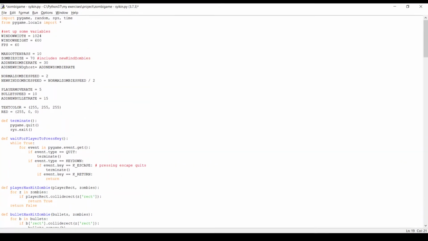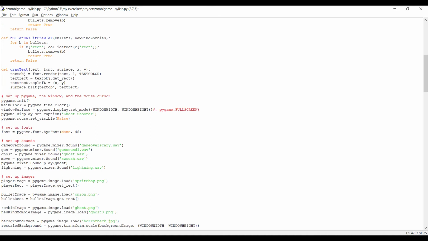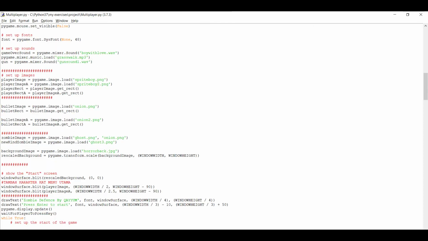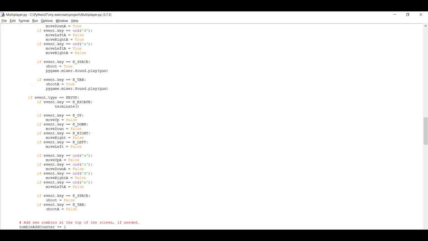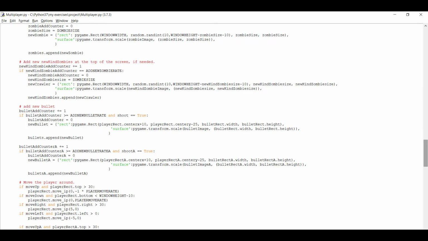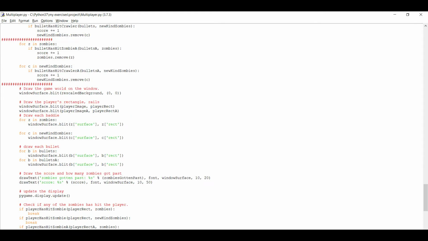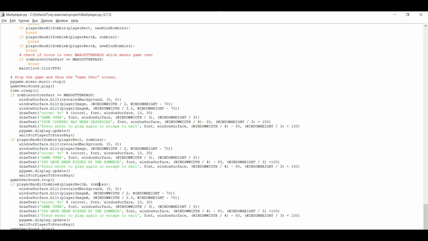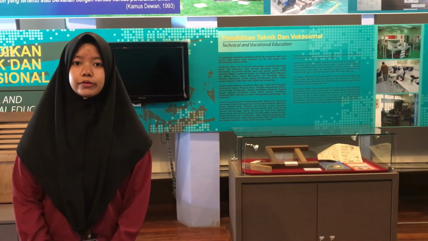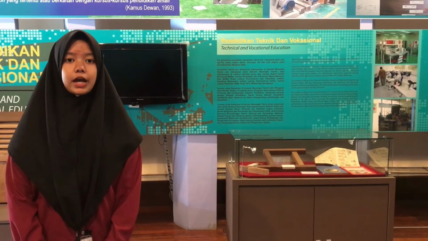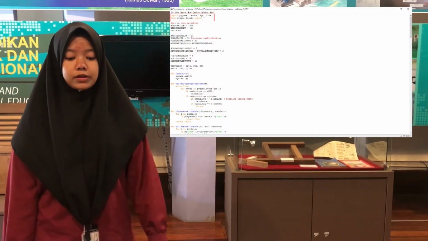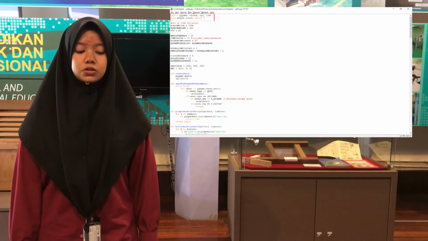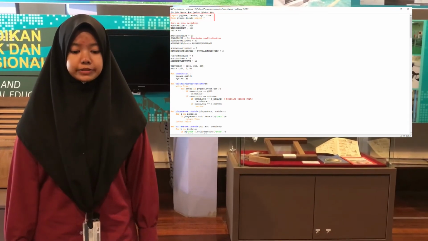This is the code that I have changed. First line and the second line are to import all the modules, so the program can use all the functions.